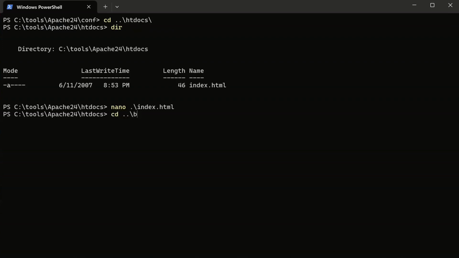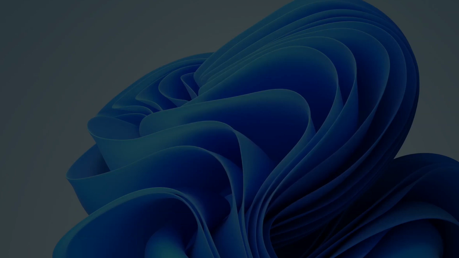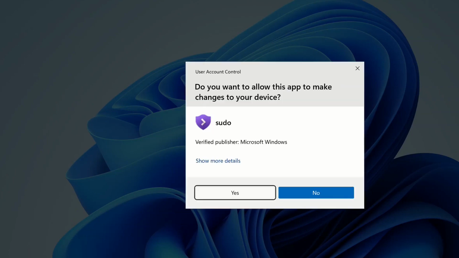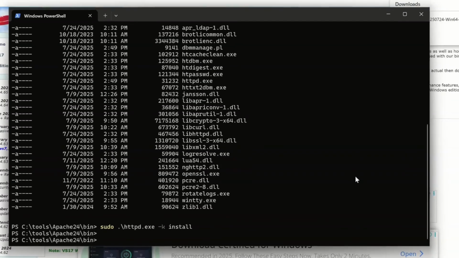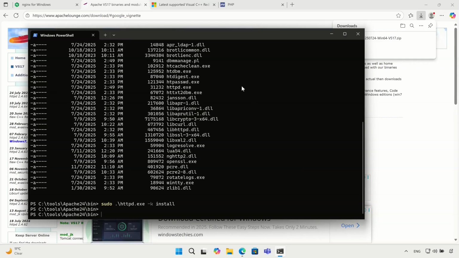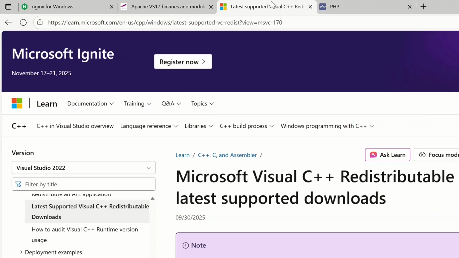Let's navigate to the path where the Apache executable is located. Running httpd.exe with administrator privileges with the -k install option will install the Apache service. Unfortunately, it says the VCRUNTIME140.dll file was not found. Let's download the installation file from the official Microsoft site.